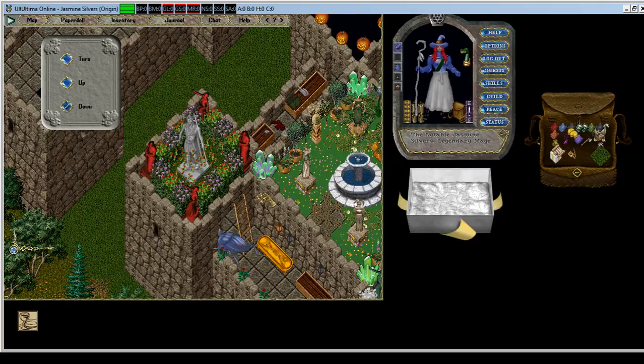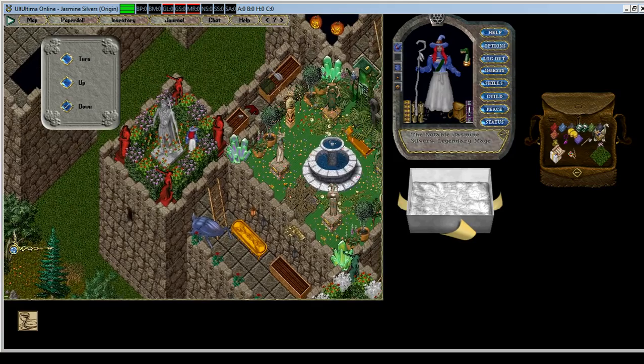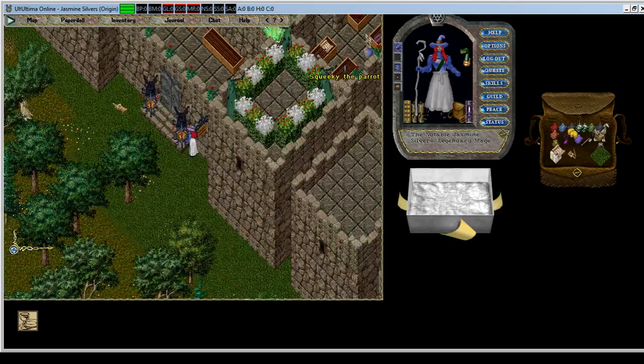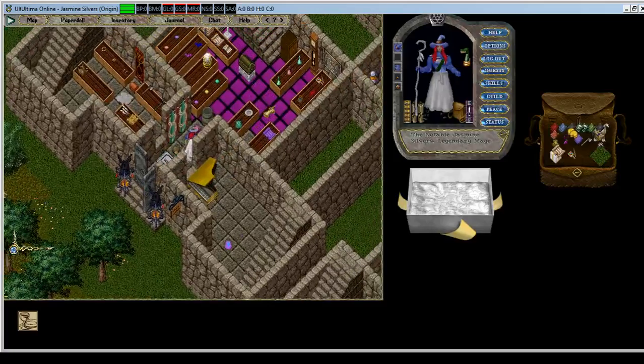And side note, the only way you can leave this area now is to use the menu to leave house, unfortunately, because it's all blocked off. So just hit yourself and leave house, and you're done. And that is it. That's how you do the statue garden.